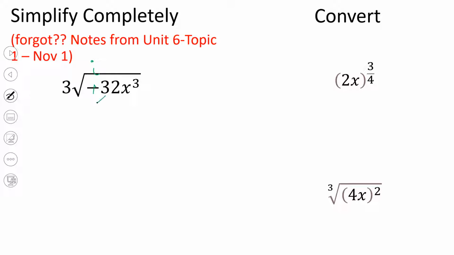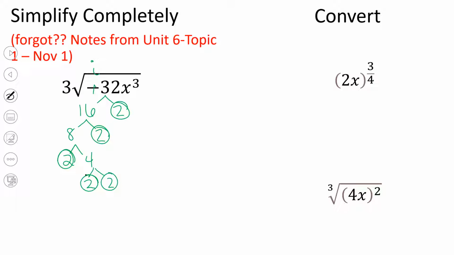Now, what can that 32 break down into? 16 and 2. Can I circle either one of those? 2. Why? You can't break it down. It's a prime number. What can 16 break down into? 8 and 2. Or what else could I have used? 4 and 4. Does it matter? No. I'm going to circle my 2. I can't break it down. 8 breaks down into 2 and 4. Circle my 2. And 4 breaks down into 2 and 2. Is this coming back to us?